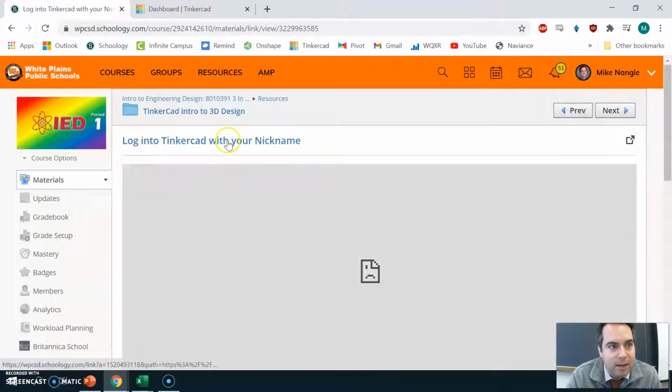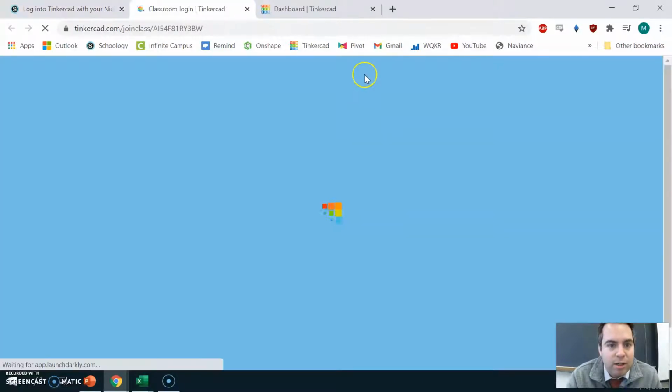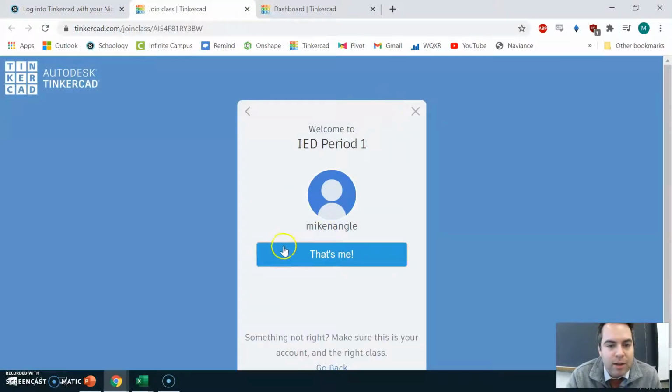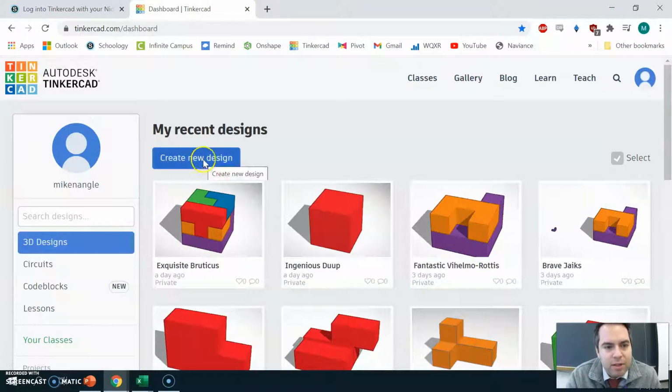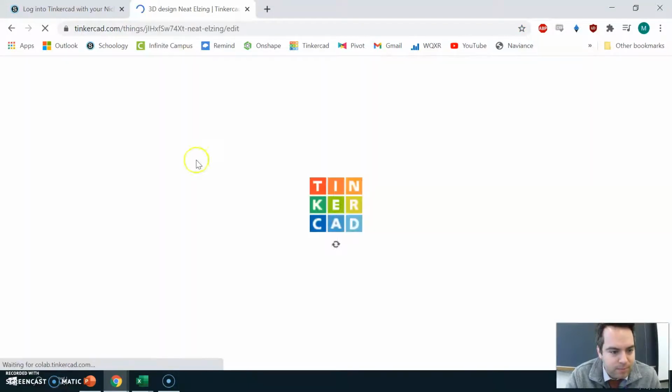If you're on a desktop like I am, it might look like this. You just click over here and it should bring you to Tinkercad. Now I already logged in. It'll give you a couple different options. Click on nickname, not email or anything like that, and it'll bring you to this page. It might look different for you actually, but if it brings you to something like this, you might have to click in this corner up here so that you can get this create new design. That's what you want. So that's what we'll do. We'll create a new design.